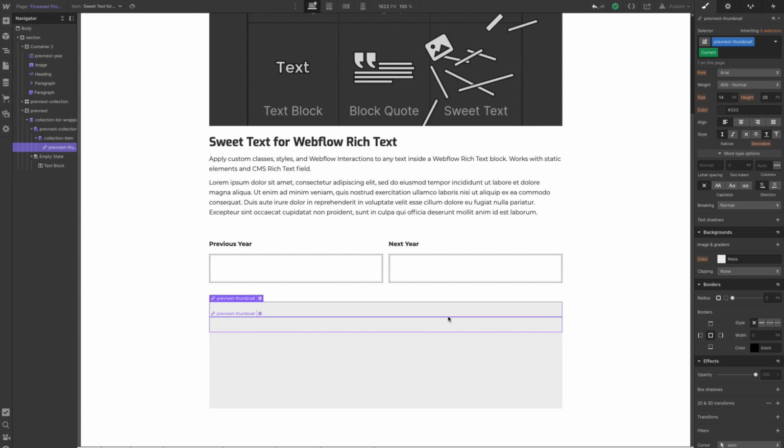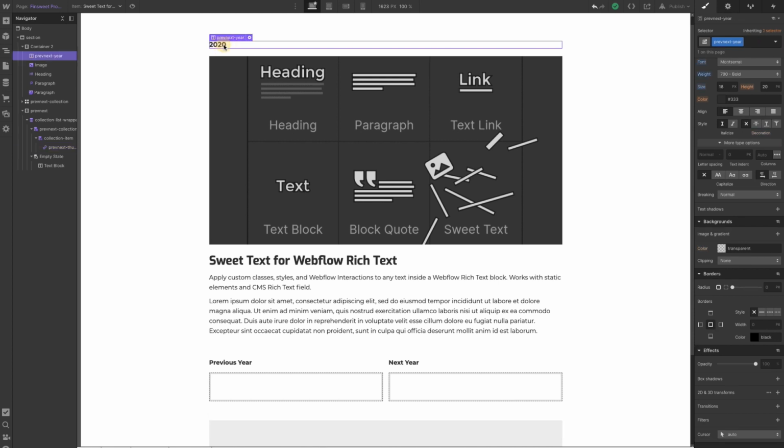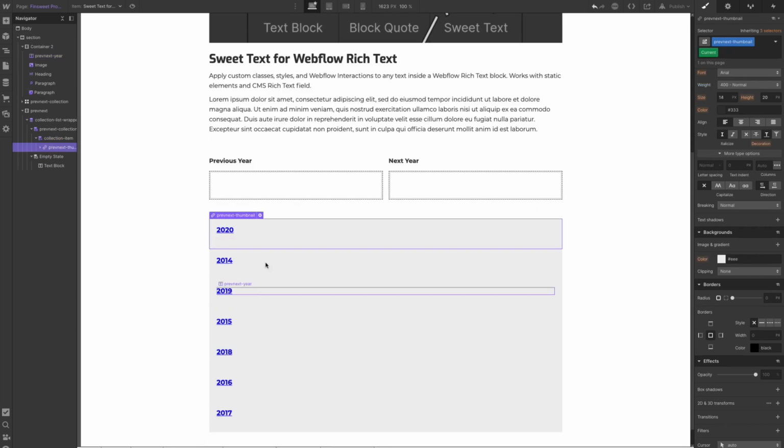And so inside this thumbnail, what we're going to add first is the year. Remember that year right here, prev next year? Let's copy that and insert it inside this thumbnail. Now, for some reason, whenever it's a link block, it makes the text underlined and blue. I personally don't like that. So while you have the thumbnail highlighted, not the text, but the thumbnail, we're going to X out the underline.